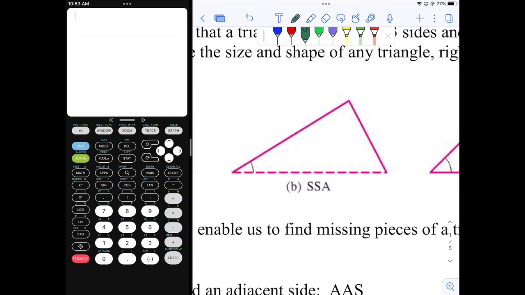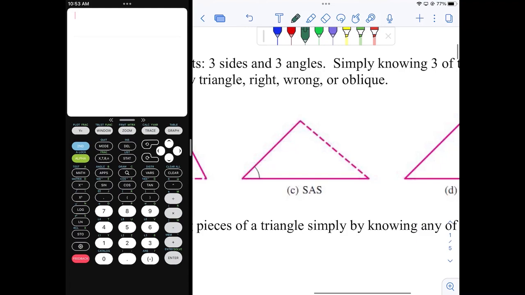You have this case right here, which is the side-side-angle case, or as I like to call it, the angle-side-side case. I'm brave enough to call it the angle-side-side case. We call it the ambiguous case. You actually have the possibility of no triangle being formed, 1 triangle being formed, or 2 triangles being formed. So it's a pain in the butt to try to figure out which one it is. That would be this angle, this side, and this side right here.